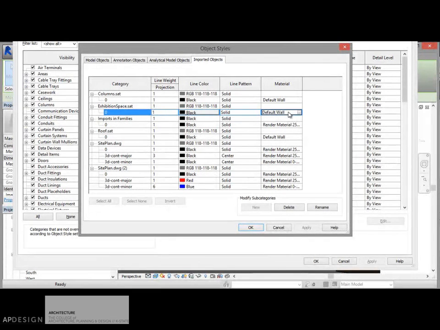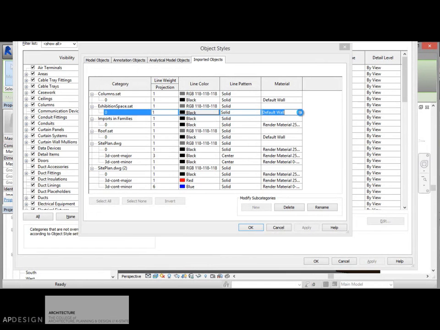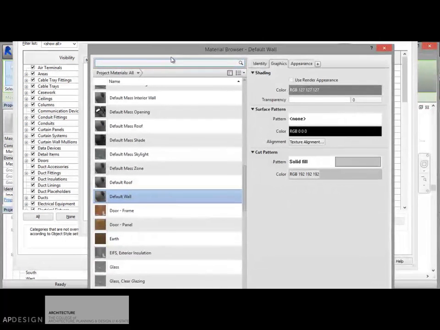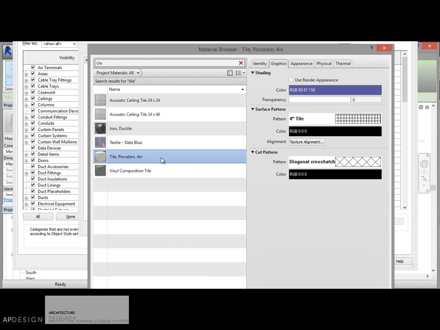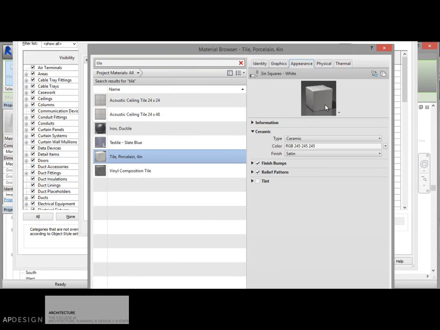So I'm just going to change this default wall to something else. I don't really plan this. I'm just going to pick perhaps some kind of tile. It has some kind of grid. I'm going to look at the appearance.